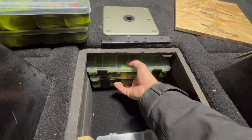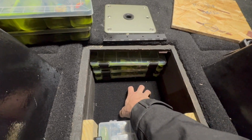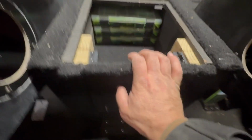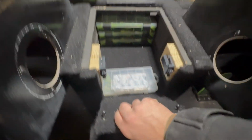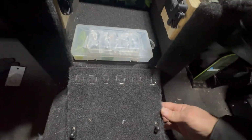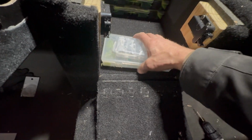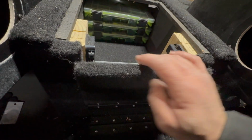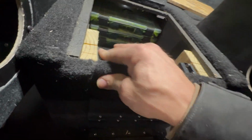As long as I set it up that way, and then I can only do 2 high, and then I have a little bit of space here. And then I have this wonderful front hatch right here, folds down, makes it easier to get in here if I need to.